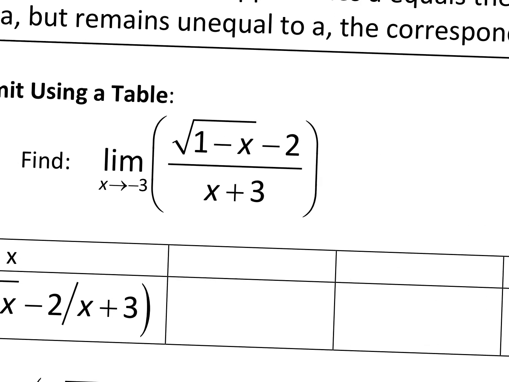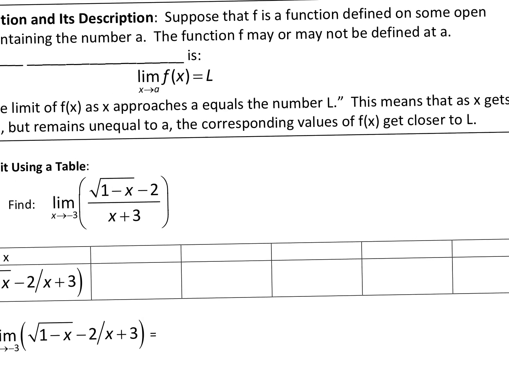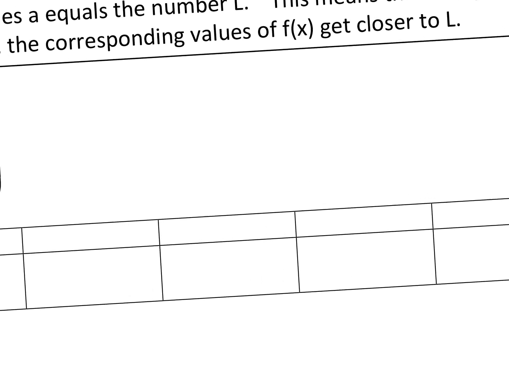So if you look here, they're just asking us to find the limit as x approaches -3. Why -3? Well, maybe it's a key point on the graph, which you may notice because the denominator is x plus 3. It really doesn't matter. It's just asking us to do it. And for an input-output table, this is kind of like our base case for how we can determine limits. And the way we do it is like in this middle one, it will have it done for you already. We are going to start with 3 decimal places of a value just less than -3, and then just greater than -3, 3 decimal places.